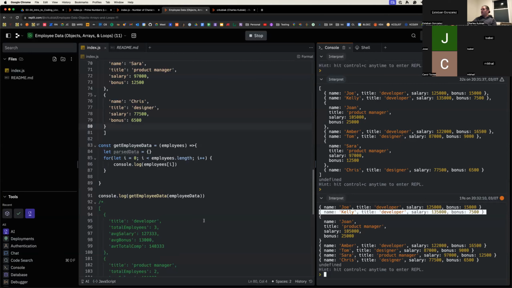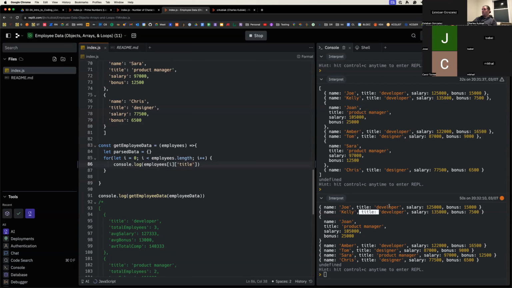So if I want to console.log just the title that I'm looking at, what do I need to write here on line 86? What do I add here? Anyone want to take a stab at that? Right, I just need to add my key.